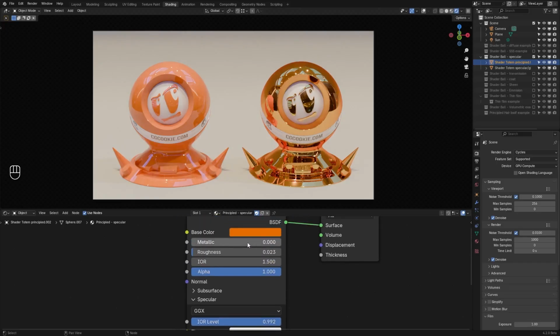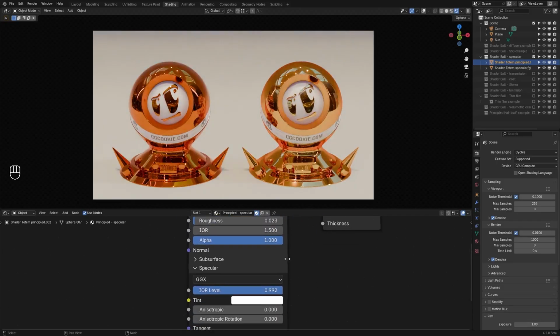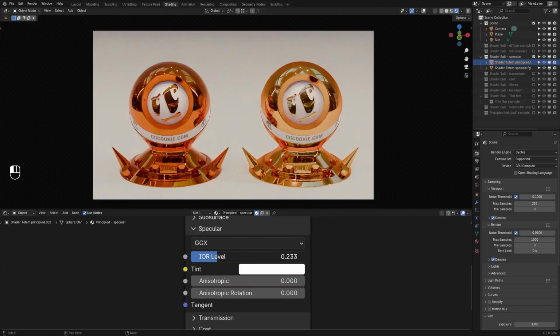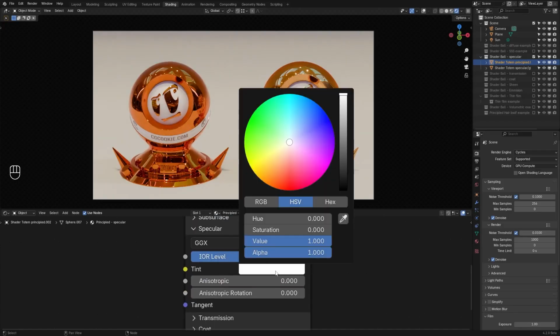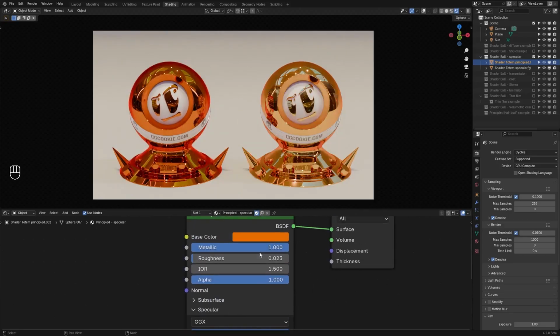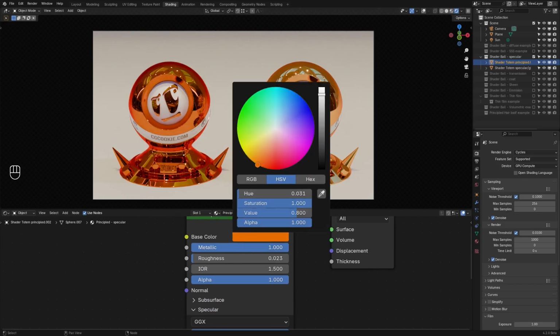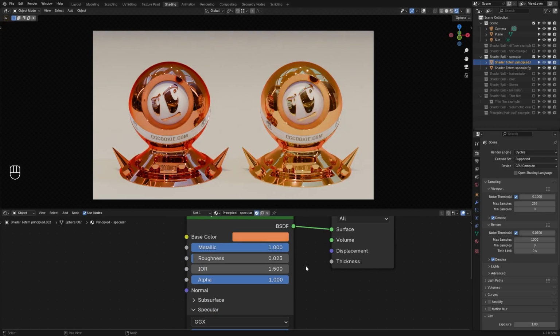With metallic input set to 1, Cycles will ignore this value because we've already set it with the metallic slider. The tint color allows us to change the reflection color of metallic materials. We can leave it white for other shiny surfaces like plastic, but for artistic purposes, you can change it to other color. But remember, it's not physically accurate.